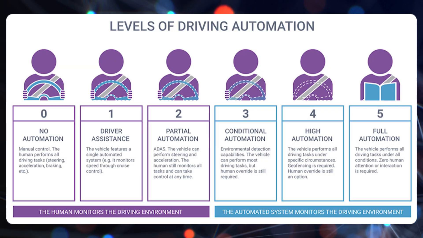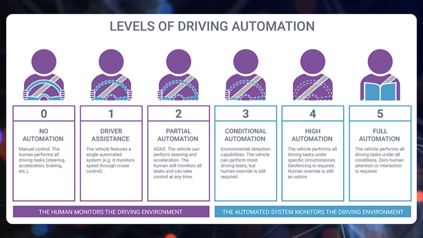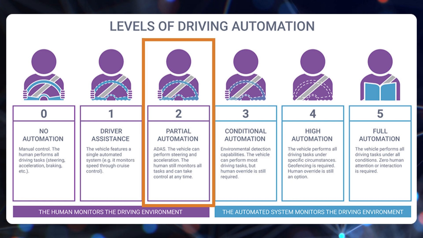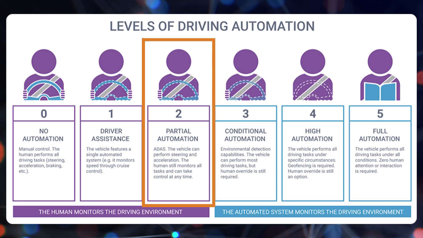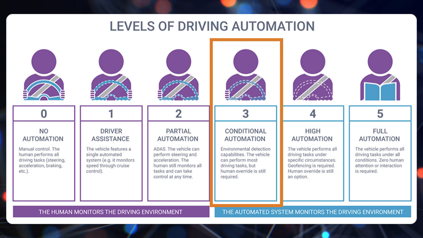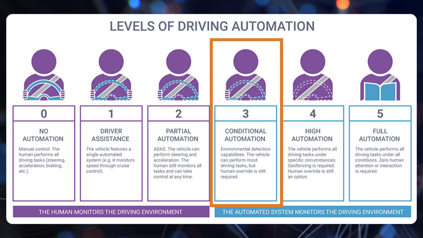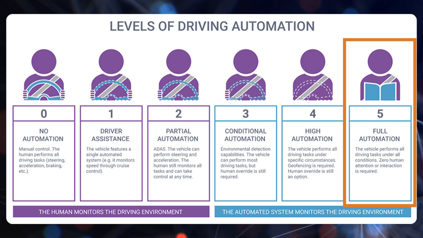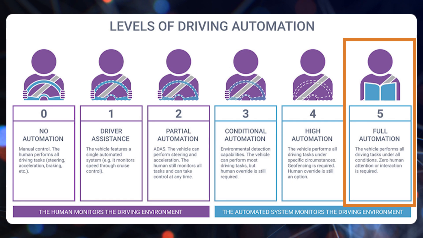The easiest way to understand generative autonomy is to compare it to self-driving cars, where there are six levels of autonomy — level zero is no autonomy and level five is complete autonomy. Right now the highest level of self-driving cars on the streets is level two. Level three, expected next year, is where you could watch a video while the car does the work but still need to be ready to take over. Level four is full autonomy but only in limited areas, like an airport shuttle on the same route. Level five is the holy grail — true autonomy where your car can drive anywhere no matter the conditions.